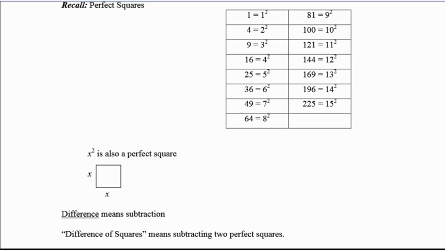Let's say, for example, we had x times x as an area. Well, that would be x squared. What if you had something like x to the power of 5 times x to the power of 5? That would be x to the power of 10. So keep that in mind too, that our exponent laws tell us that we add those fives. More examples, like x squared times x squared is x to the power of 4. So we get the picture here. So the difference of squares means subtraction.